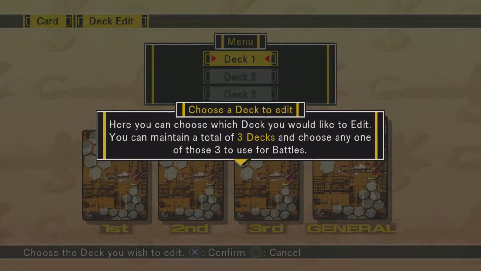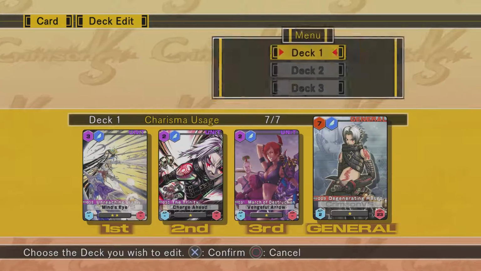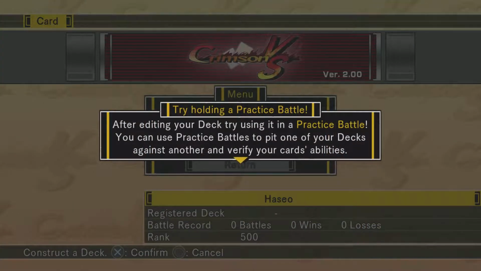How to choose a deck to edit. Here you can choose which deck you would like to edit. You can maintain a total of 3 decks and choose any one of those 3 for battles. Oh wait, what happened? After editing your deck, try using it in a practice battle. You can use practice battles to pit one of your decks against another and verify your cards' abilities.